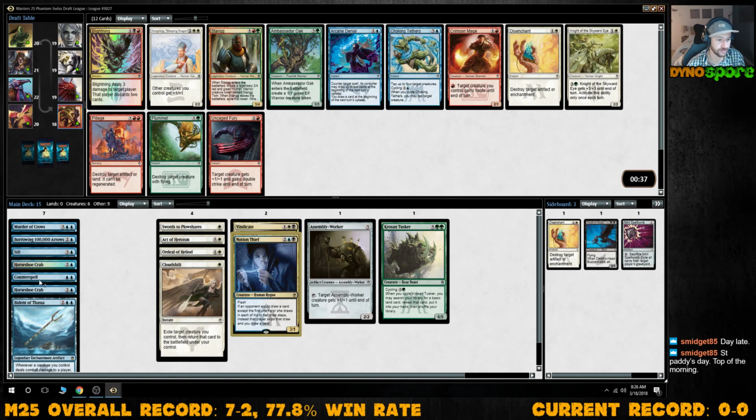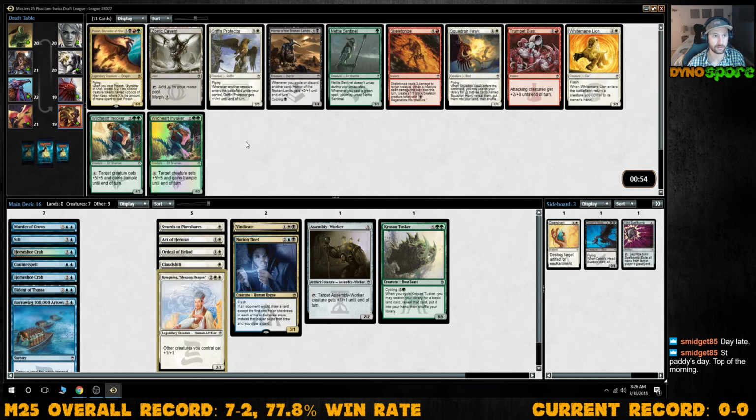Choking Tethers is decent with something like Borrowing 100,000 Arrows. You can do this at the end of their turn and then set up a nice card draw turn for you. We already have a disenchant. I think this creature's solid though. You just have to get some creatures.